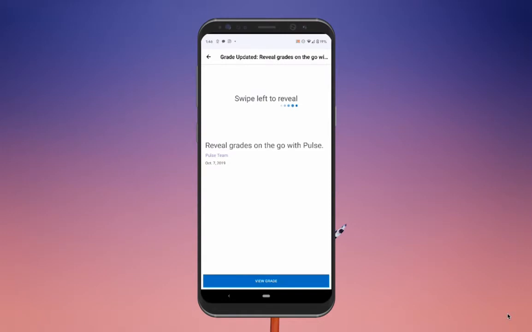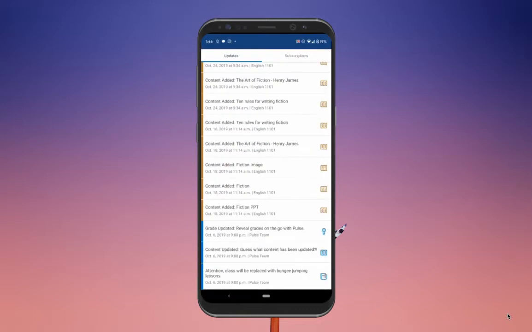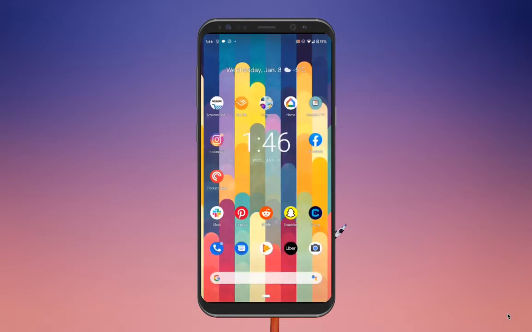We actually have to do a gesture to reveal our grade. I have to swipe it, as you can see, to be able to see the grade that I got, just in case I'm in a private or a public space and I don't want people to see the grade I got on something, since I am checking it from my mobile device. So a lot of great options in terms of the updates and being able to access notifications.